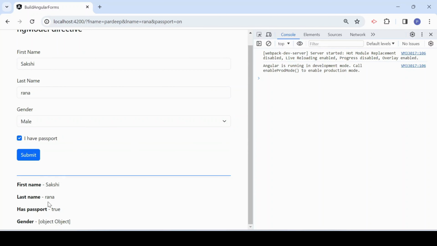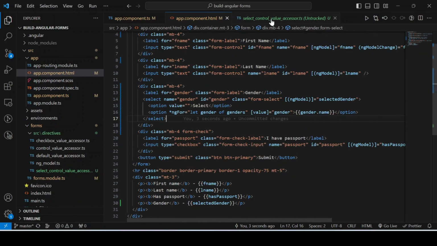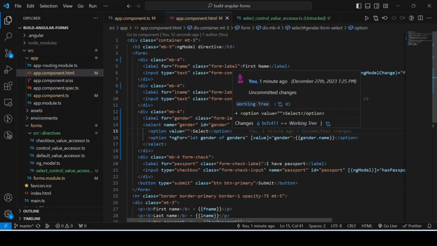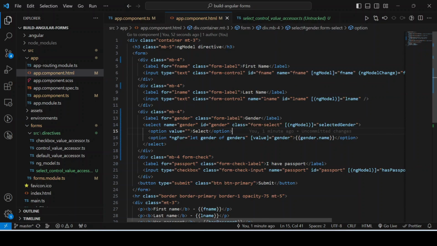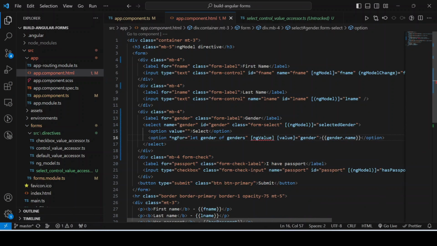So instead of passing the object to the value attribute, Angular provides one more attribute on an option, that is ngValue. If you want to just pass a string to the option value, we can simply use the value attribute, right? But if you want to work with objects, if you want to pass an object to the select option, then in that case you will have to make use of this attribute ngValue, right? Okay, so now we will see how we can support this attribute on the option.